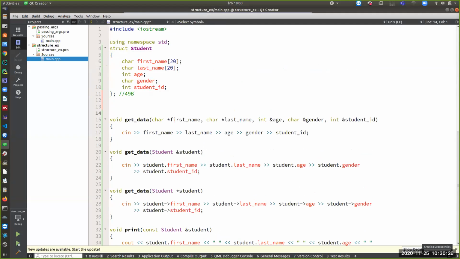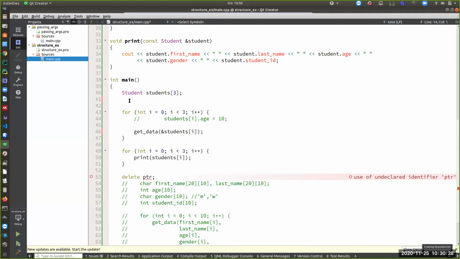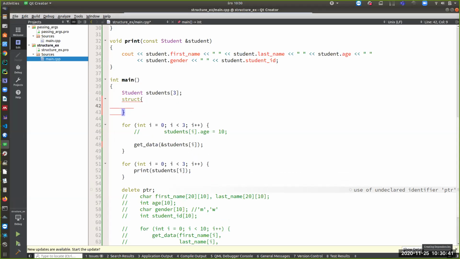Sometimes when we want to create a structure for a single purpose, we can define the structure in this way.